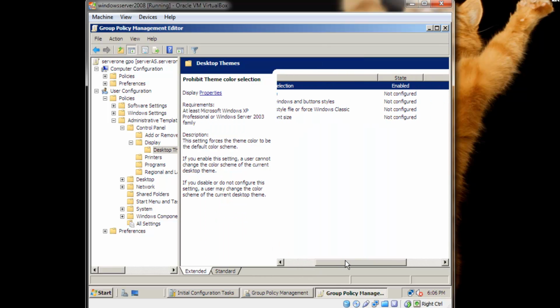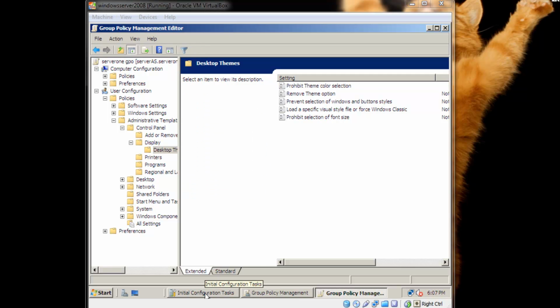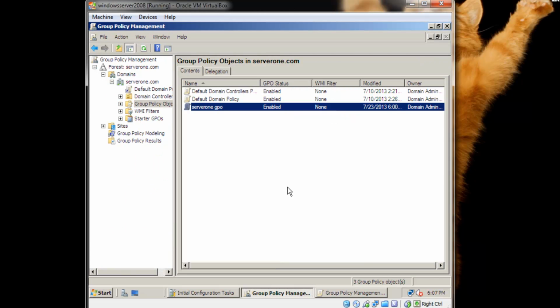So once you finish editing what options you want to enable and disable, you now have to link this group policy to your domain. So you're going back to Group Policy Management, and from here we're going to link it to our server.